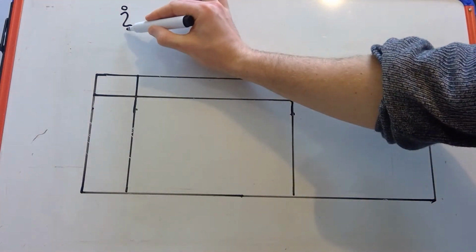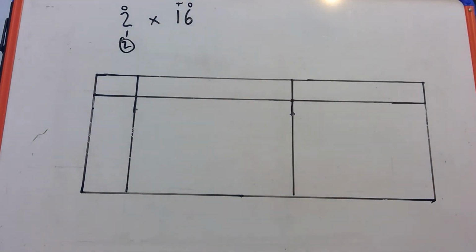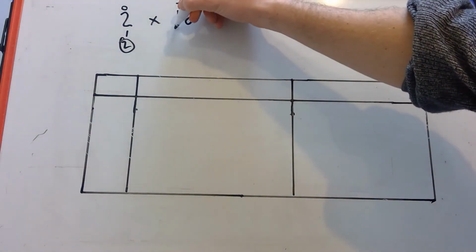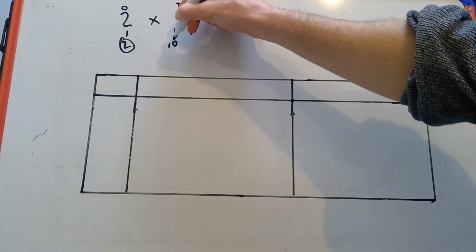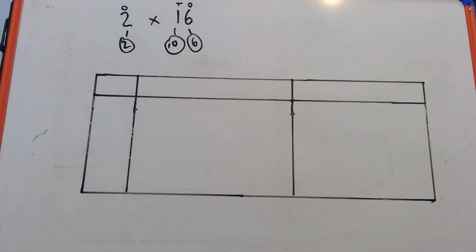Our first one is very easy. Ones, 2 just means two ones, which is just 2. Our second number is split up into tens and ones, which is a 10 and 6 ones. So 16 is split into 1 ten and 6 ones. We've done so much of this, everyone should be able to do this really easily.